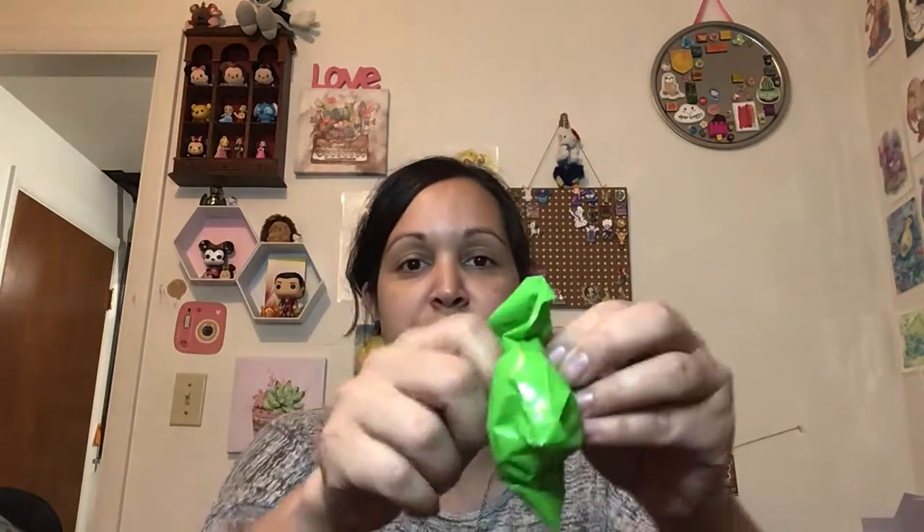Another green one — be something I don't have. If not, the girls are totally volunteering themselves for whatever my nieces want. Oh, it's another cheetah. Alright, not bad — at least it's not a pink unicorn. Two more. I kind of want a dragon. My husband got a dragon and that was pretty cool. Oh, another green one... It's another monkey. I jinxed myself, you guys. But at least this one's not a pink unicorn.